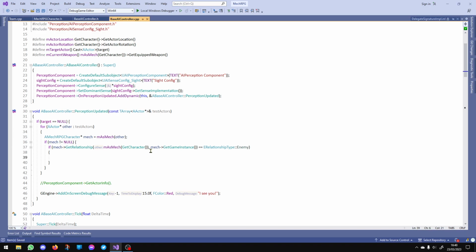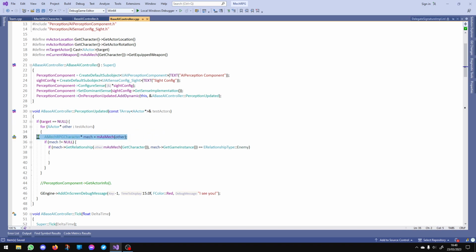Okay, so what we're doing here now is, we have no target, so we haven't seen anything yet. Nothing's tried to kill us, but our perception's been updated. So currently that's just sight, but it could be hearing, touch, or whatever. Then what we do is we loop through all of the actors that we've just discovered with our perception.